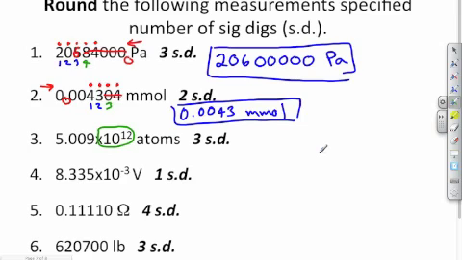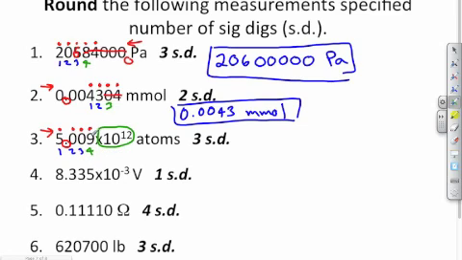So let's take a look at 5.009. If I'm trying to determine which digits are significant there, again I'm going to notice that there is a decimal. Decimal is present. I'm going to start on the Pacific side. As I move towards the right, the first non-zero digit is the 5, and then that and every other digit that comes after it is significant. Since I'm rounding to 3 significant digits, I look at the first 3 significant digits, and then I look at one more to try to determine if it's going to round the third.